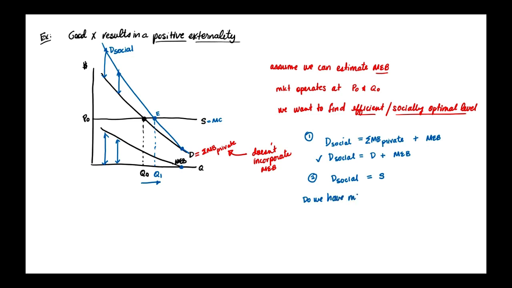Do we have market failure? Yes. Graham, do we have market failure? Yes. How do you know? Because the efficient level isn't where the first one was. Okay, be a little more precise. Say it more precisely. The quantity produced is going to be higher. Be more precise. Tell me precisely.